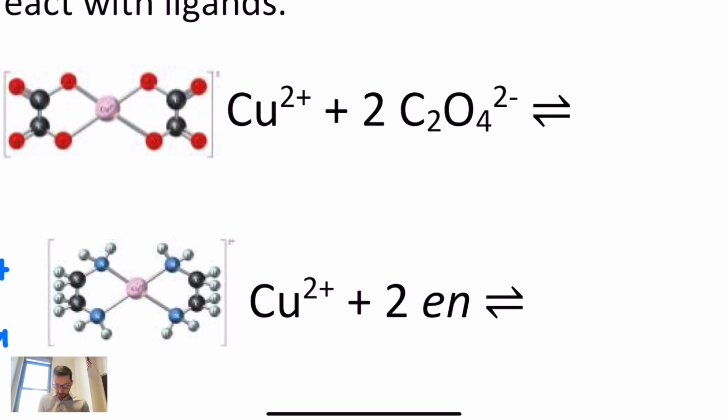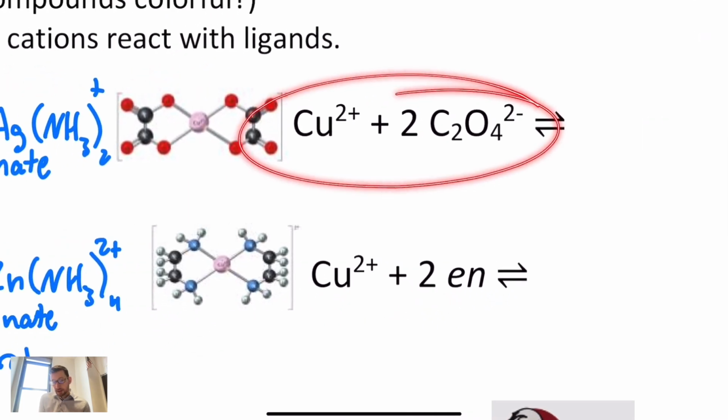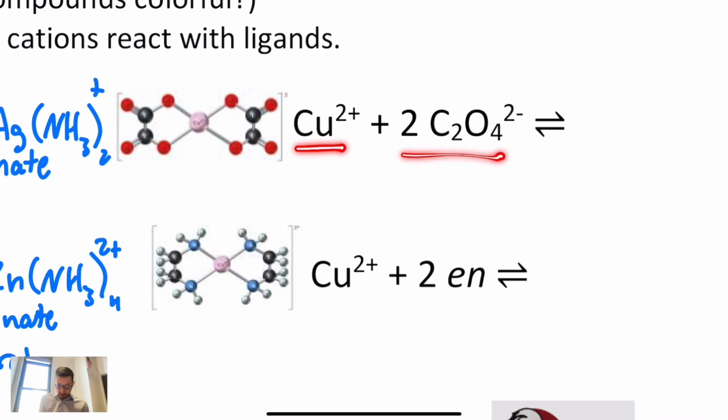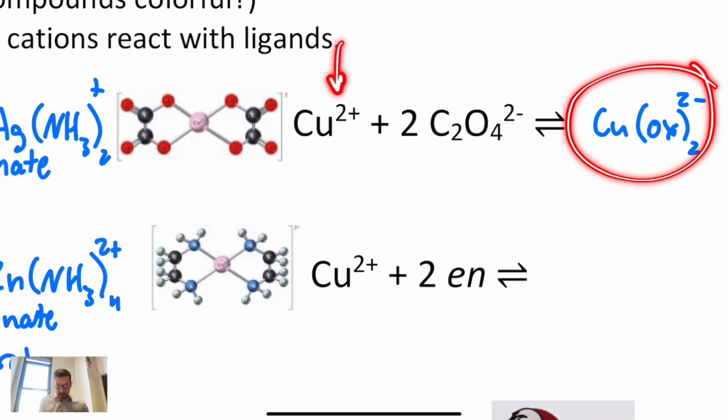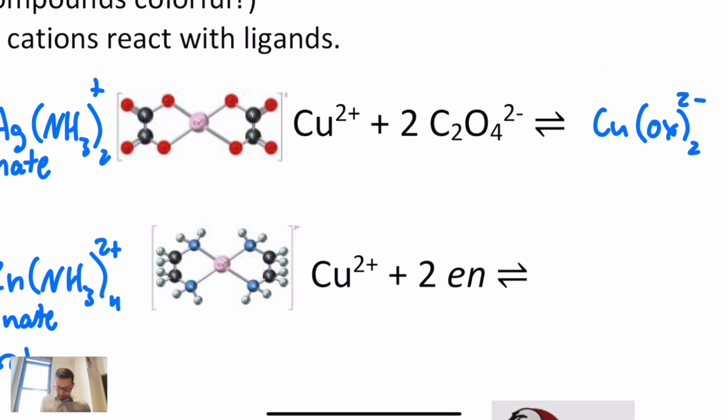What does this complex look like? Well, that's 1 copper. This ligand is not neutral. It's got a 2 negative charge, and it picks up 2 of the oxalate. They actually abbreviate those with ox. And then notice the overall charge is the sum of the charges of the reactants. So 1 2+ and 2 2 negatives gives you an overall 2 negative. It's still a copper 2 cation, but the whole complex has a charge of 2 negative now. Sometimes they're positive, sometimes they're negative. This is a 4-coordinate, and that is a square planar complex.